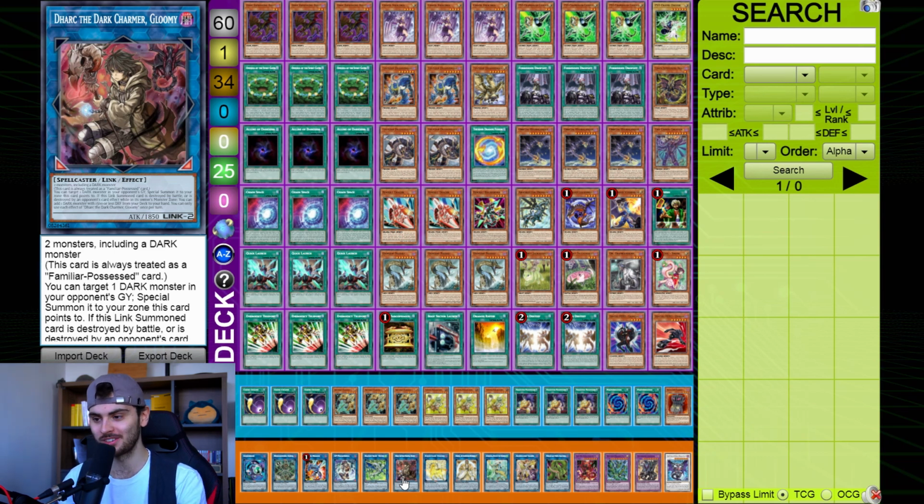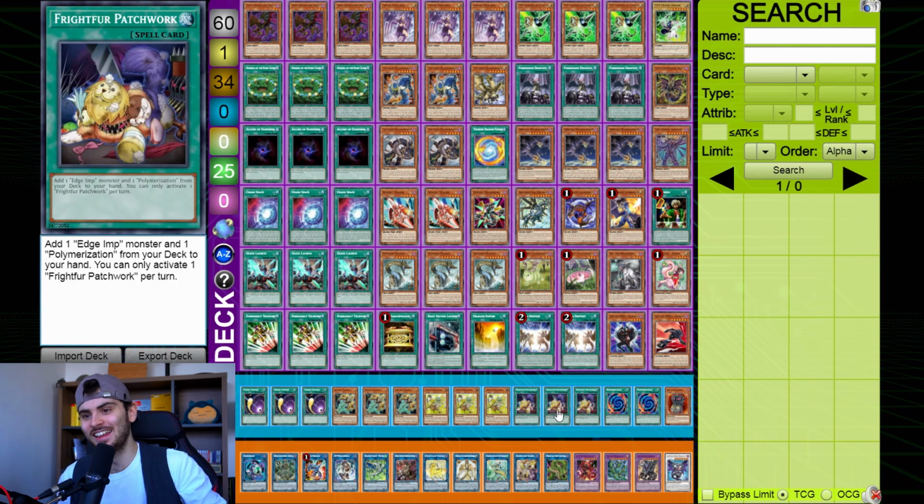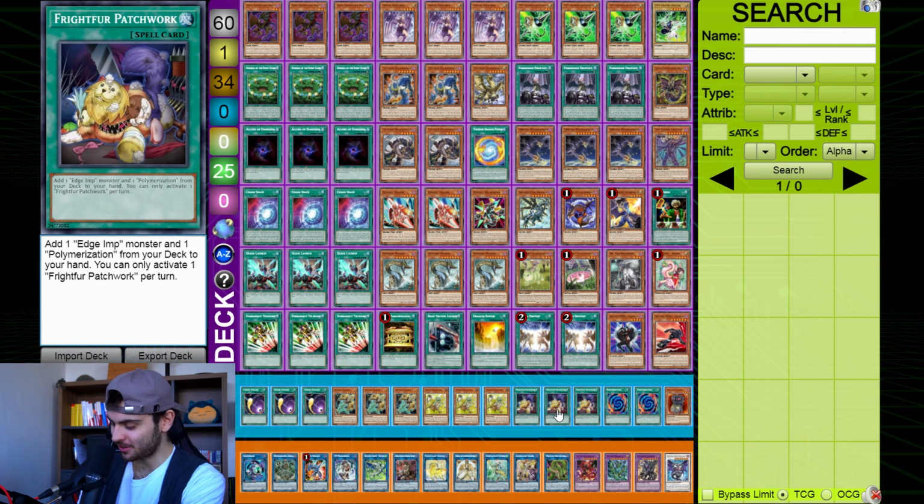And then the fourth one. This is kind of sus, I know. Frightful Patchwork. So, okay, here's the thing. I thought that we need another power spell in this deck. We need more ways if we go second to break boards.